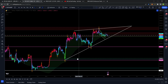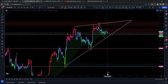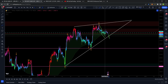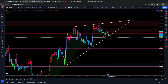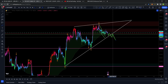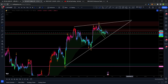But definitely worth keeping an eye on this. I always like a third touch point of a trend line before considering a breakout. So even as it stands right now, if we just broke right through this, I'm not so sure I would consider this a valid rising wedge yet. I would rather see it get a third touch point, then break down below, get a retest, just confirming that this is actually an important trend line. Right now I just connected 2 dots, don't have a third touch point yet, so I'm not considering it valid yet. It's just on my radar.